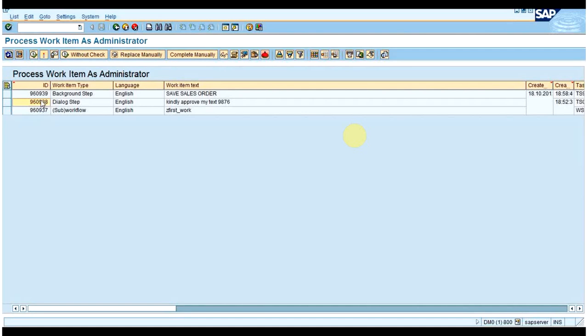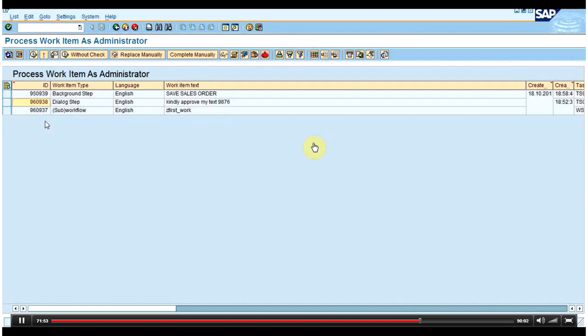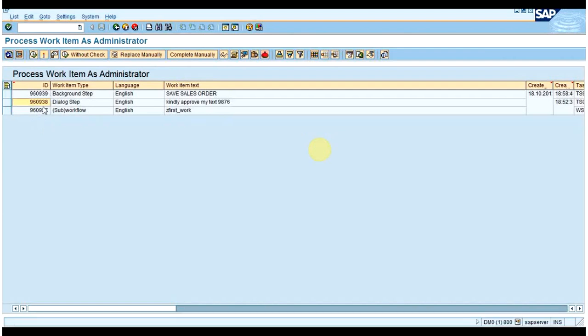So these two I have already shown you, ready and in process. And completed will complete the work item whenever we take any action on it. Suppose if I double click on it, this is something different. This is actually launching one WebDynpro.